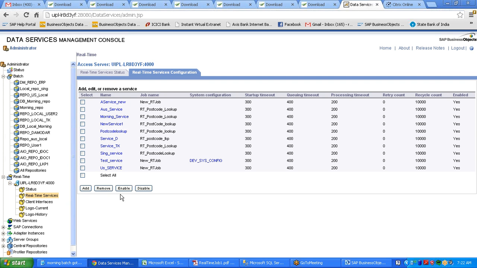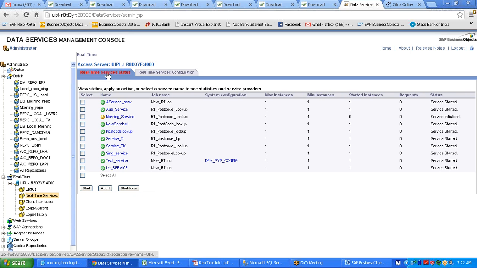Then click on apply, and now go to the real-time service status, and your morning service is created and it is not started. It is in the yellow or orange color, whatever you can see from the screen. It says that the service is initialized, but not started.